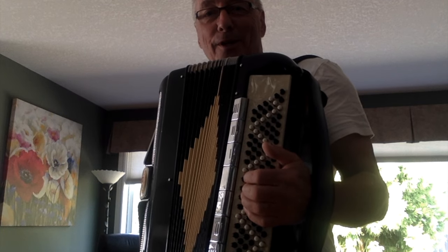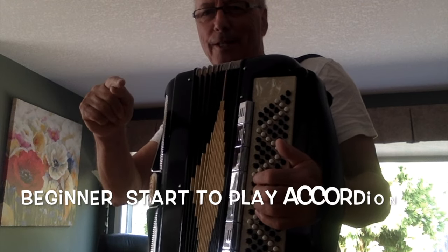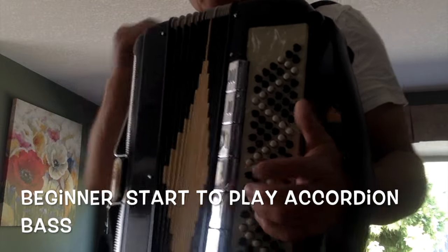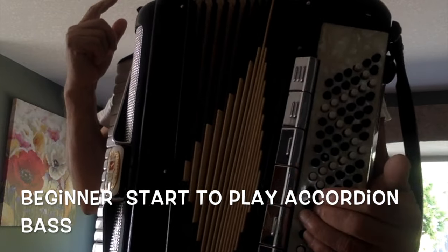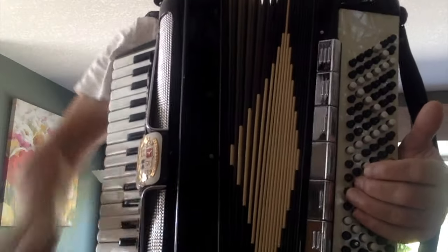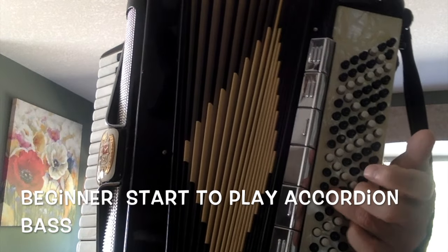Lori, I'm not sure how you're doing with the accordion, but I thought you were having trouble with your bass. You may not have got this online until now, but this would be all you need to know, in my estimation. The second column from here is all notes, as the first column is, but this is your major note.